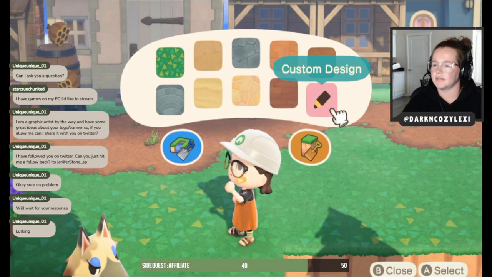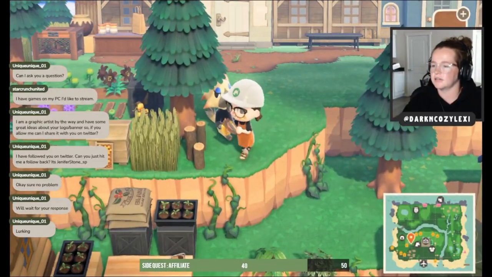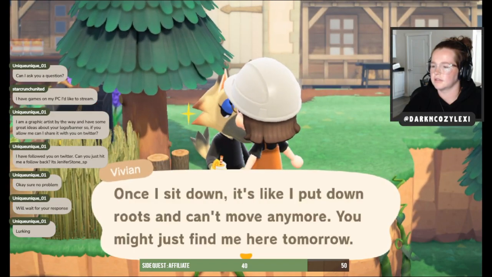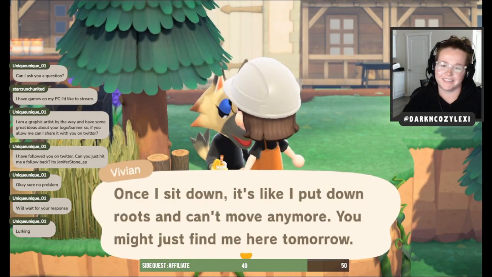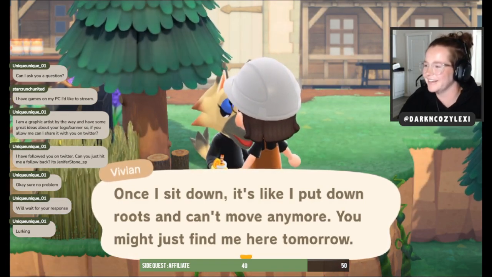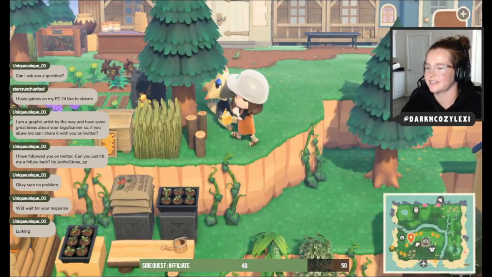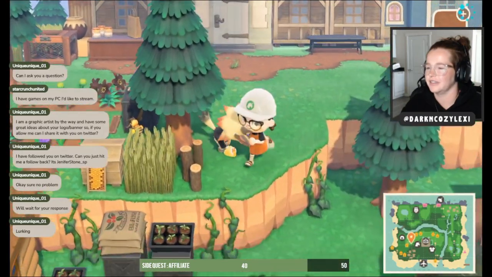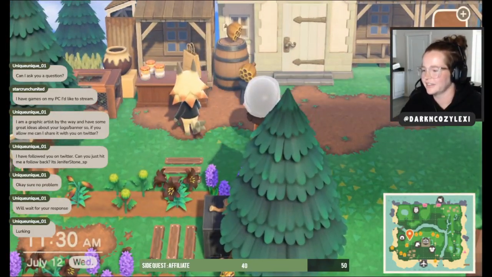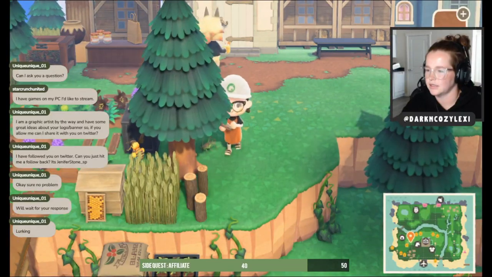Oh, of course Vivian sits down right when I decide to do this. Hey girl, you got to go. Oh my gosh. Of course she says that. You might find me here tomorrow. But I want you to move. Okay, well, okay, good. Go away. Go away. Do it.